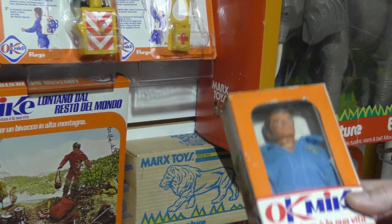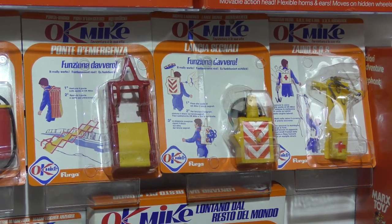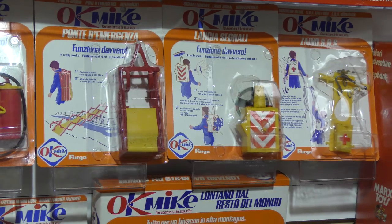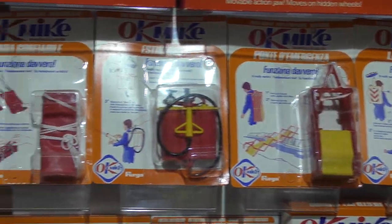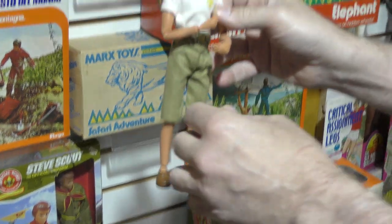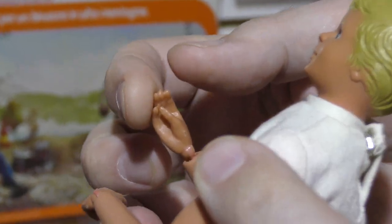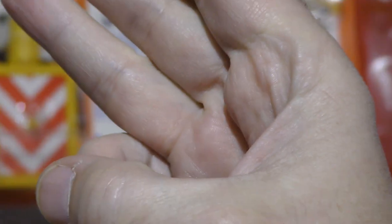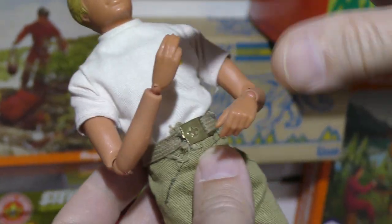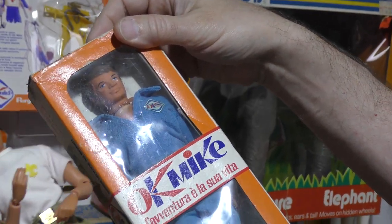He's called Okay Mike because the accessories are all designed to be handled by the Scouts. They changed the body mold but plugged in a traditional Scout figure's hands and feet into this figure. Here's Bill Scout loose — you see how his hands are, he's got one hand in the scout salute. Even though Okay goes like that, I guess this is close enough. That's why he's called Okay Mike — because of the hand position. They took these little kid hands and feet and put them on this oversized body that they reused because they didn't want to retool those molds.